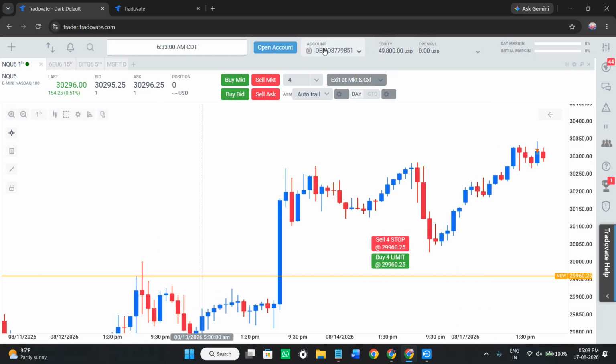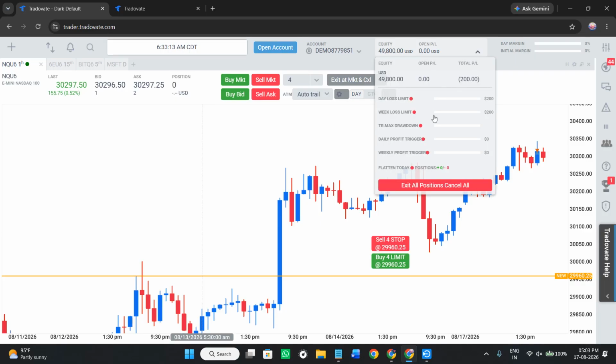When you are inside, you are going to see your account tab here on the top. Then right next to it, you will have the equity and the open PNL. So over here, you can just take a look at the balance sheet in order to see your total PNL, the open PNL and the realized PNL. You can see the information over here in this particular section where you are currently in a position.